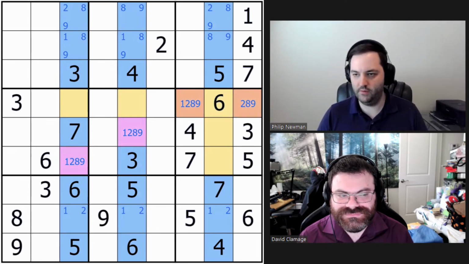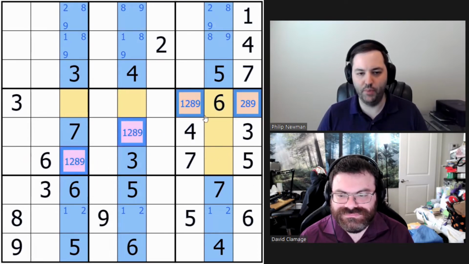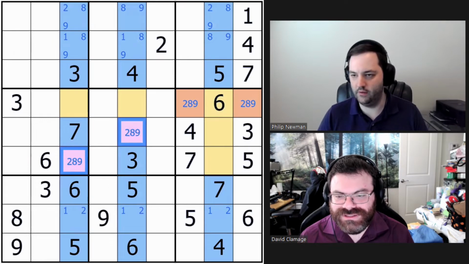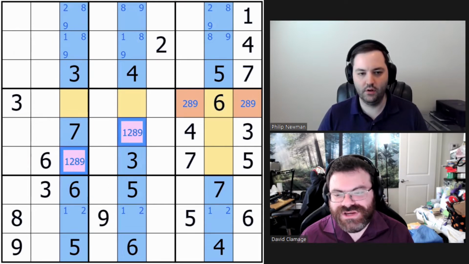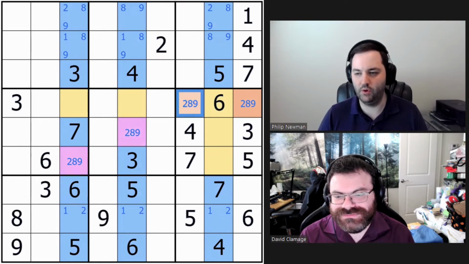And it works both ways. In this case, we have the same 4 candidates in these cells, but if, say, this couldn't be 1, well, now neither of these can be 1 either, for the same reason. And the other way around, if the purples can't be 1. If these couldn't be 1, then this can't be 1.